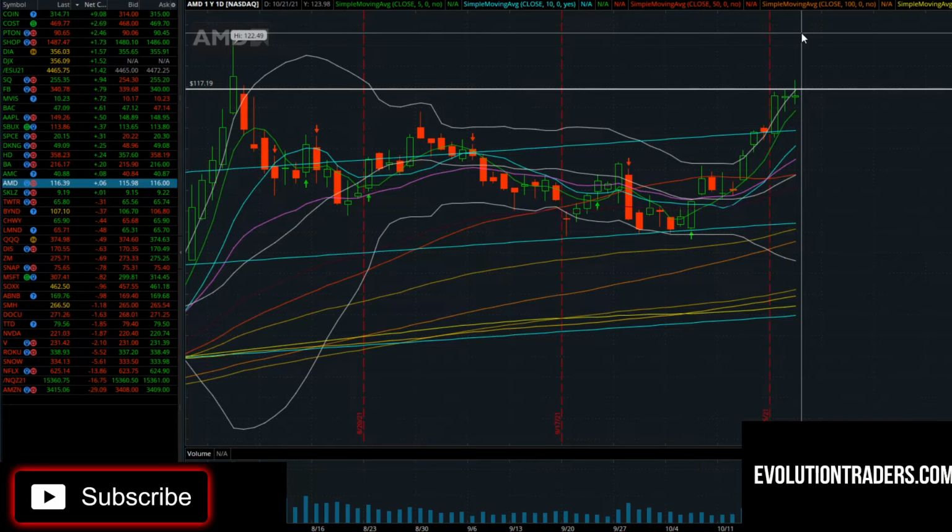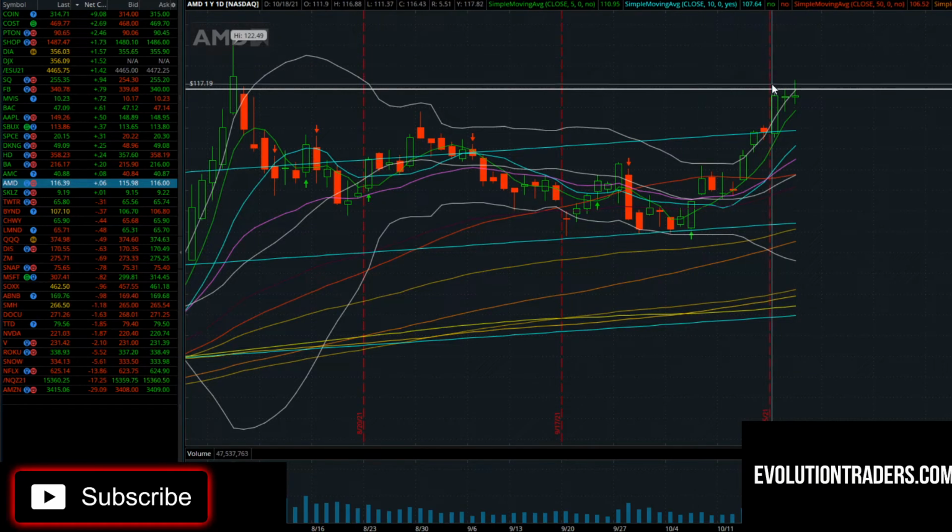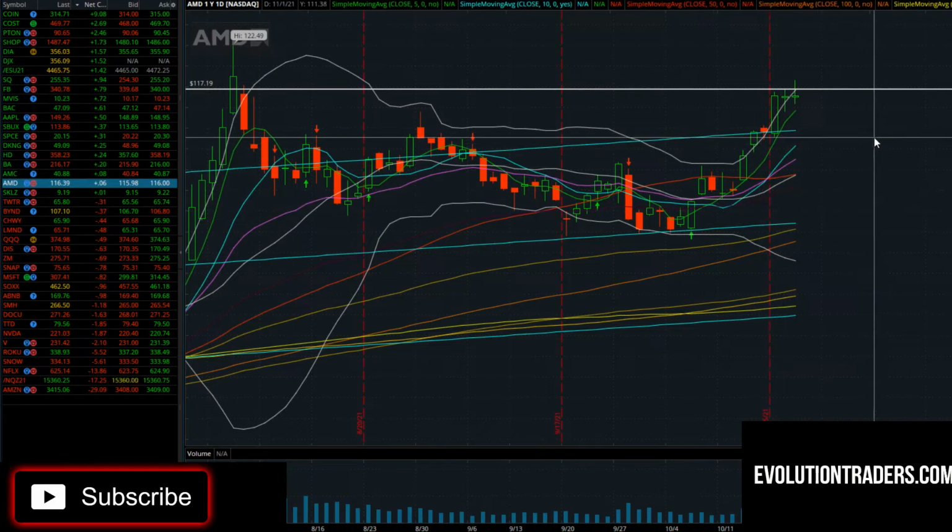The whole theory is that stocks are going to trade from supply to supply and demand to demand, meaning that when they break above a moving average, more times than not, these stocks are going to trade into the next supply zone. And at the next supply zone, they're either going to be rejected or they're going to confirm and move higher. Just like when stocks break down below the moving averages, they're going to trade to the next demand zone. So demand to demand, supply to supply. Obviously, in this case on AMD, we have no supply ahead. This is the daily chart.